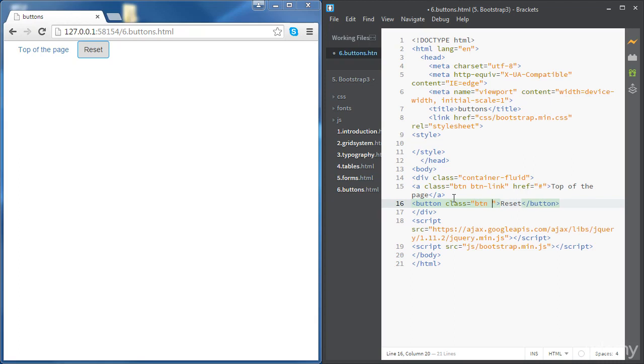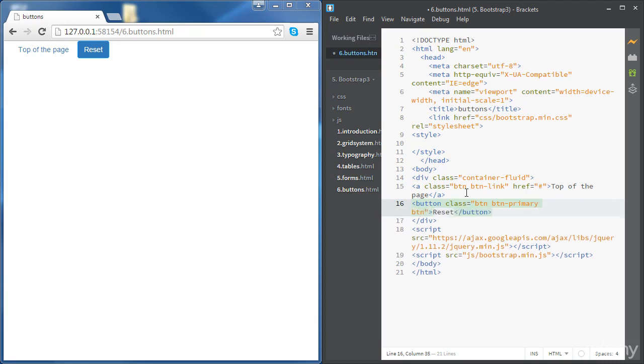Also, there are a few classes that come with pre-built styling. For example, we can use btn-default. Another one is btn-primary. We can change the size of the button using btn-sm or btn-lg. Let's go for btn-lg.